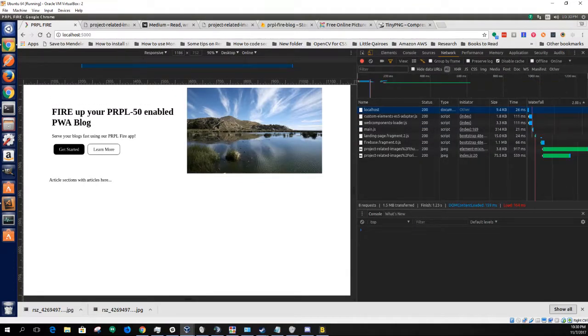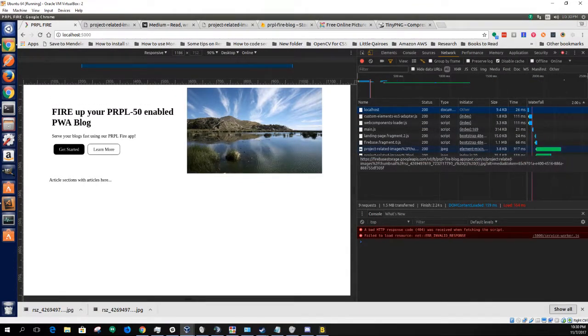Let's refresh that. Oh, that's fast. That is so fast. As you can see here, the first image has been loaded, and then the second image, which is the 75.5 kilobytes, has been loaded later.